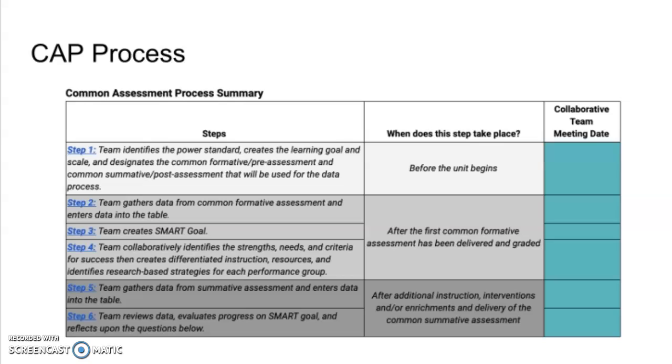Really, the important stuff that comes from this CAP process is the conversation and the collaboration of how we can improve our instructional practices to impact change. So like here we can see these are the 6 steps. We're going to be going through all 6 steps with a special focus on step 4.